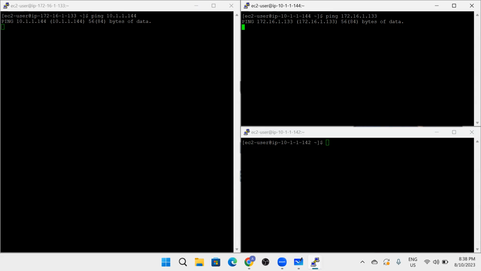They can communicate if and only if you set up some kind of VPC peering. So here the VPC peering concept comes in. If any two different VPCs want to communicate with each other, we have to create a VPC peering. What is VPC peering? VPC peering means any two different VPCs want to communicate with each other, and that connectivity we call VPC peering. Clear or not? Say yes or no.